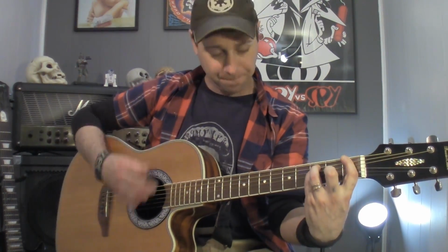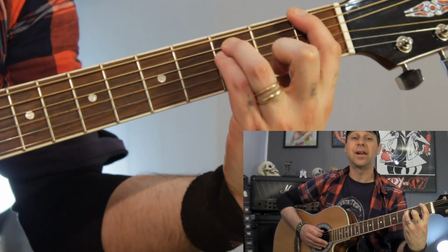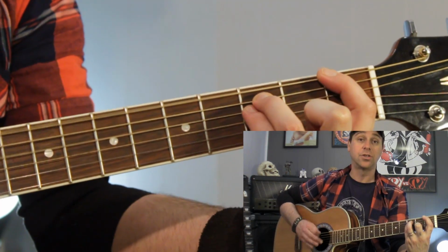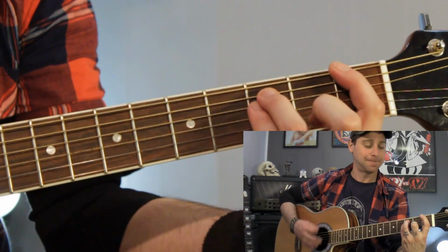We're just going to start off on the first fret and the third fret on the A, and the D here with the bar chord right there. It's basically an F, okay? So we're gonna go like this. 1, 2, 3. Now there are chugs in here, right? Because the riff sounds like this.